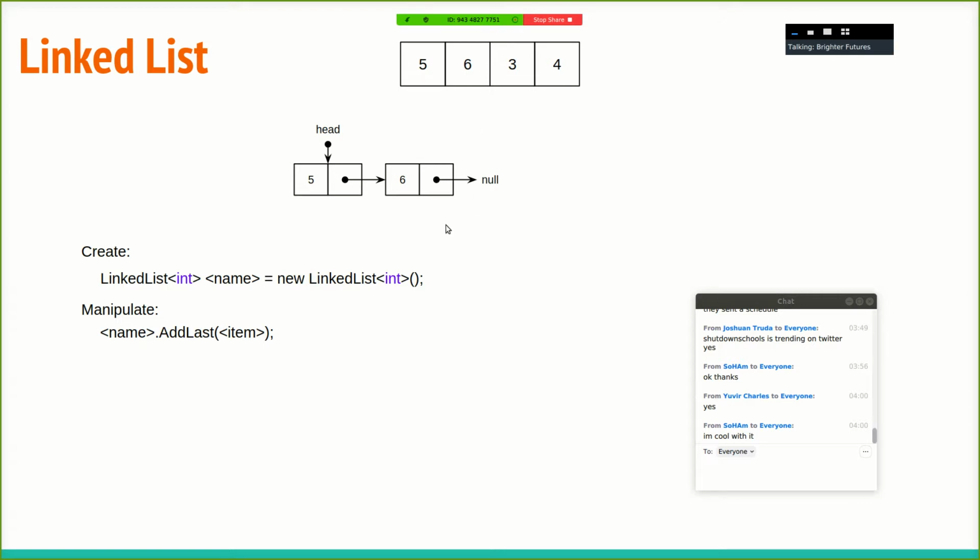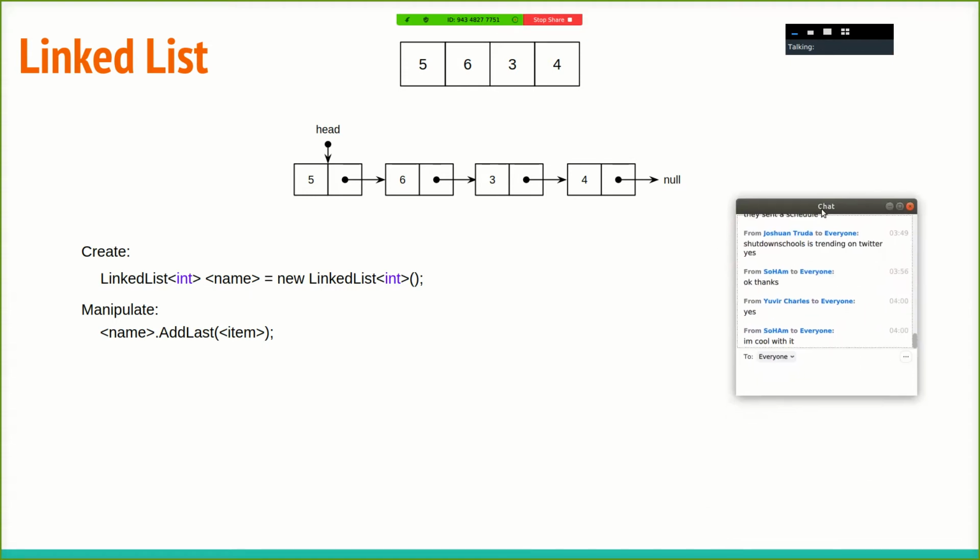And you could picture, we could add another thing, right? Where this thing is pointing, I could replace this with another node, 3. Happy with that? And where this pointer is pointing, I could add another node, 4. Right. Might seem a bit strange so far, but don't worry, we'll explore it more.